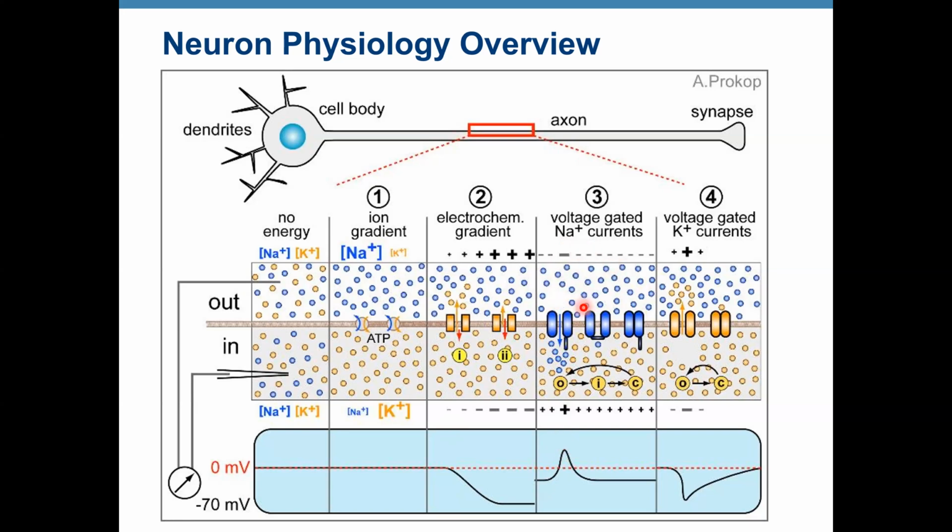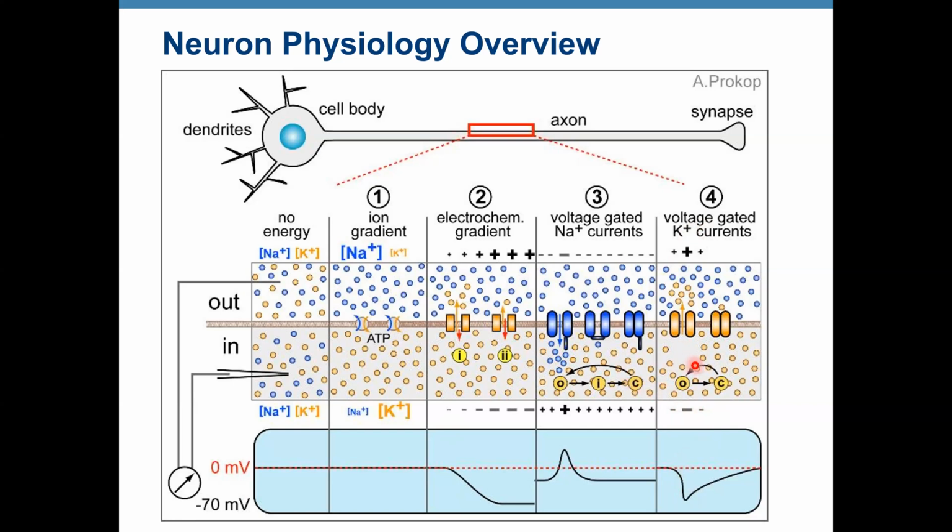Then sodium channels close. When sodium channels close, voltage gated potassium channels open and potassium moves out, right? It's too positive inside. We need to go back to -70. So what can we do? Well, let the potassium move out. So potassium moves out through voltage gated potassium channels. Now we're losing positive particles, and we become negative inside.